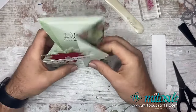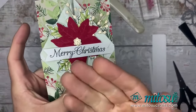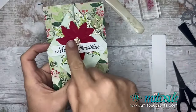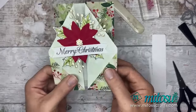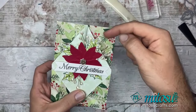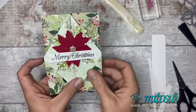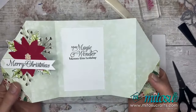But that's then going to sit on somebody's table, and make sure you use something which is then going to make your topper pop from your card, because otherwise if you use something which is too detailed, you're going to struggle, you're going to lose it. But I like the fact that you can still see, because you've got a light piece there and a detailed piece in the back here. This just really makes it stand out as a real topper. So there we have it.